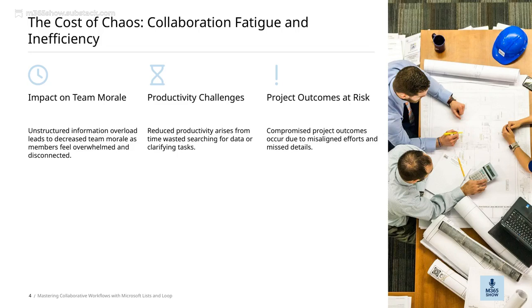And then there's the impact on team morale. When information is unstructured and overwhelming, team members can feel disconnected and overwhelmed. This overload damages morale and can hinder collaboration overall. So, managing these challenges is crucial if we want to improve efficiency and keep our teams motivated. That's where mastering collaborative workflows with tools like Microsoft Lists and Loop comes into play.